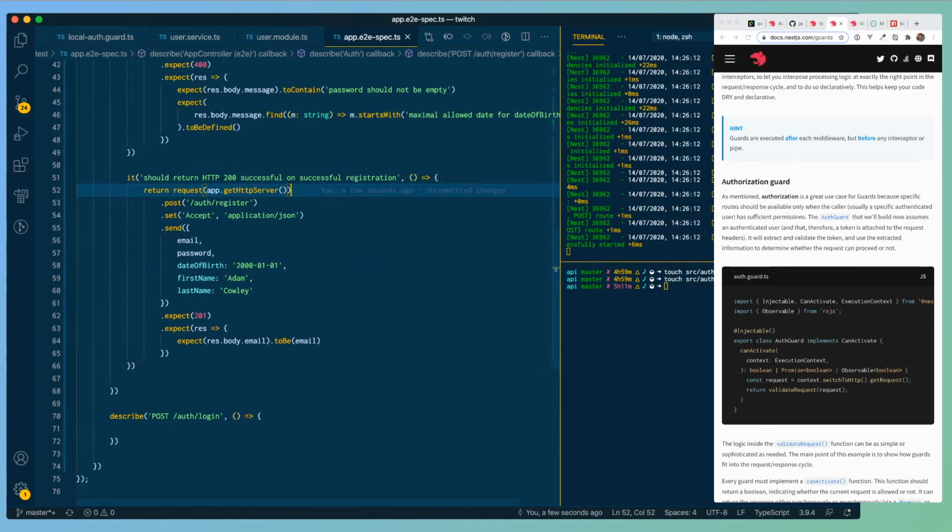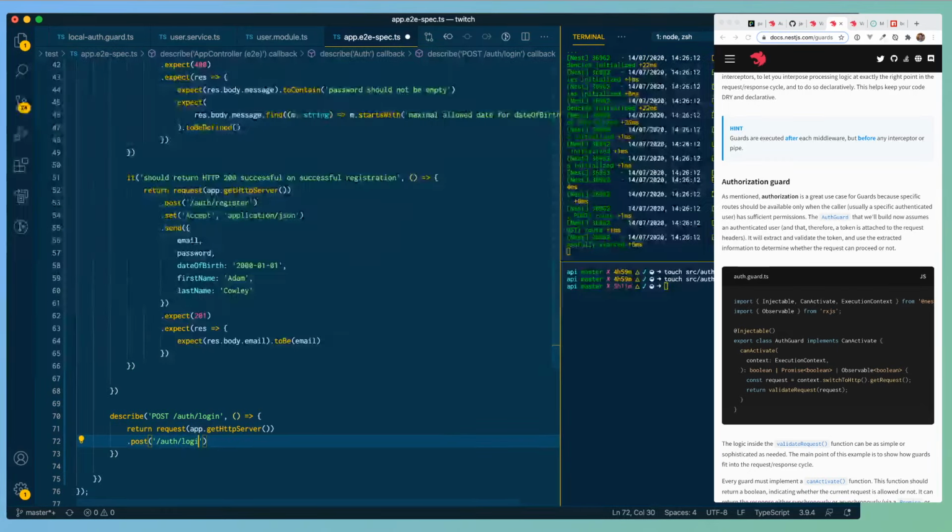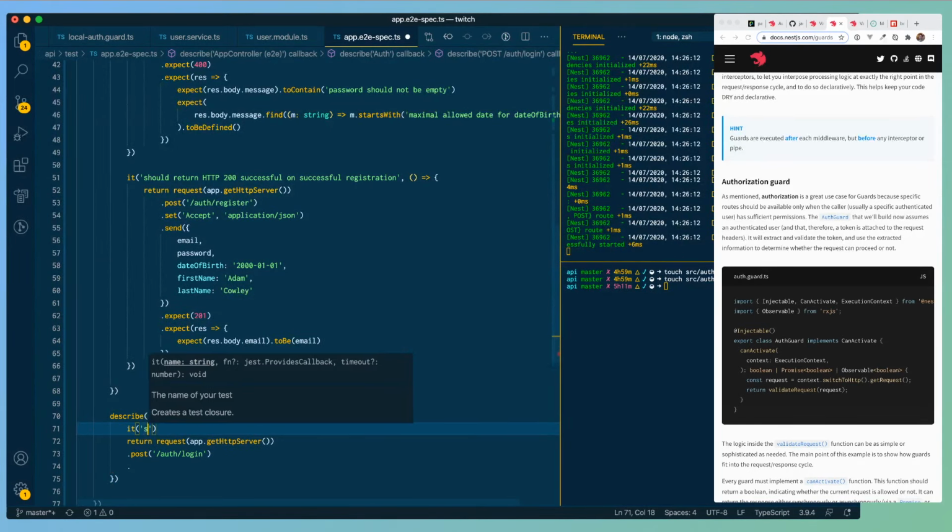Cool. So if I remove let me in there. Cool. So if I do a post request to auth login, so it should return. Let me double check. So it's a 401 status if you give a bad username or password.